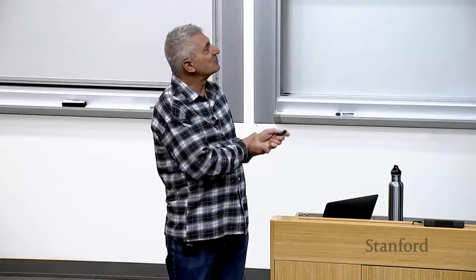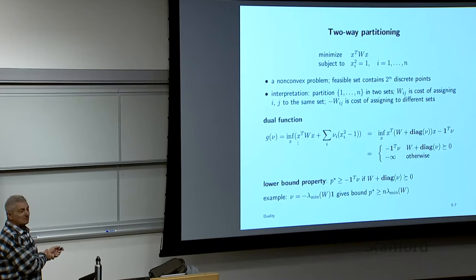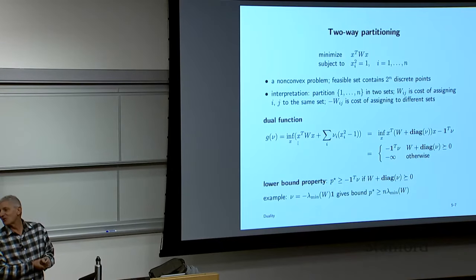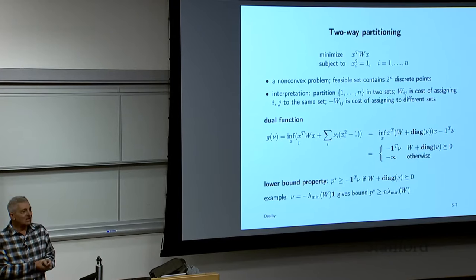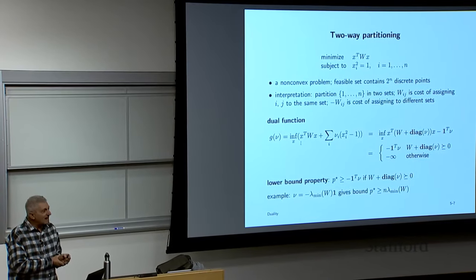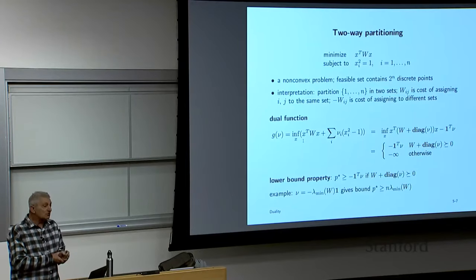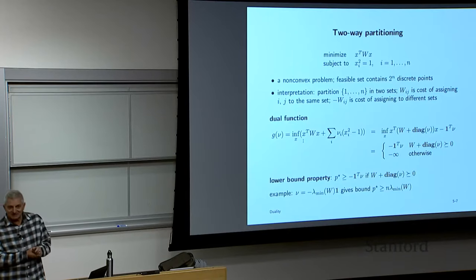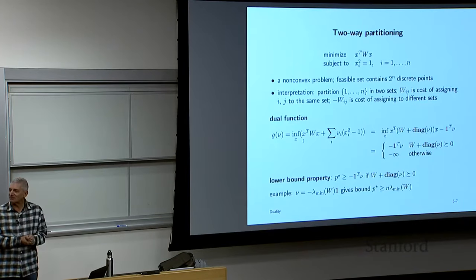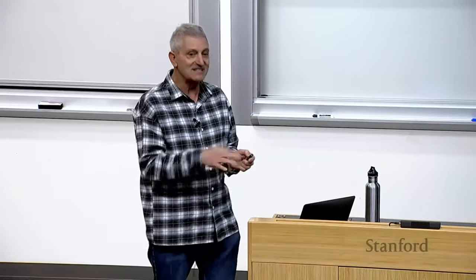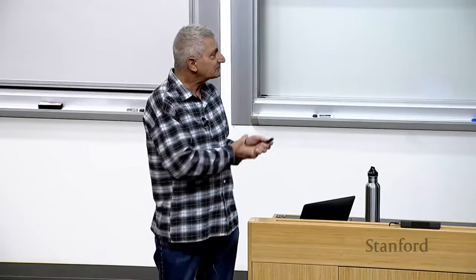I'm not too concerned about that. For one reason, if you're doing partitioning, somebody made up these W's. If you say, I haven't solved it exactly, someone might say you have to solve it exactly. Then you ask them where their W's came from, and the truth is usually they just made them up. Not that the sign is generally wrong, but generally they're just made up. So it's not a big deal in practice that you can't solve this problem exactly.